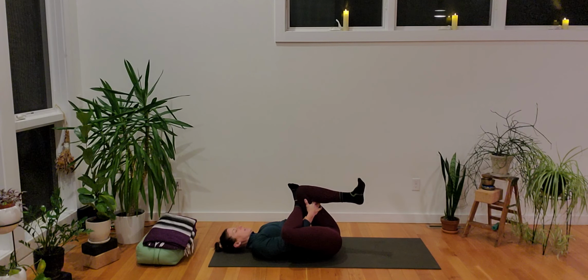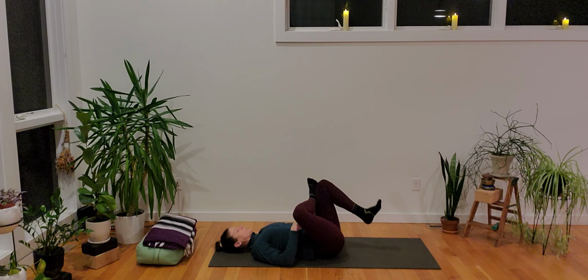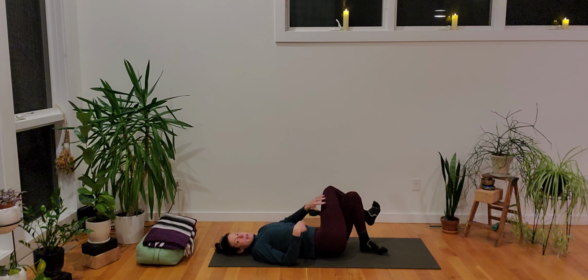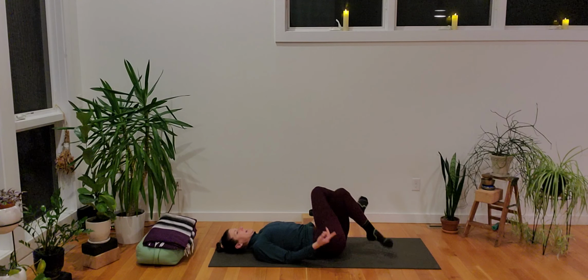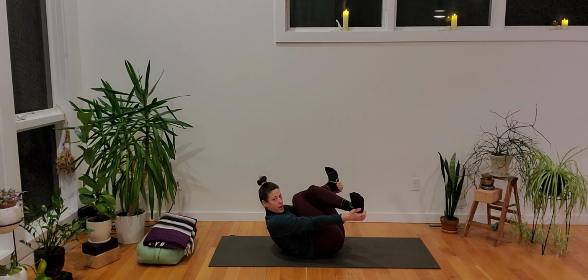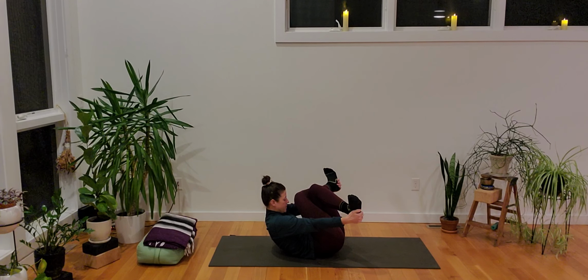Good. And let go of the leg if you took it, but keep your ankle crossed. So we're still with the right ankle crossed. Continue to slide the leg over, so now you're crossing tightly at the thighs. So now your right thigh is tightly crossed over your left thigh. Bring the legs in again, and now you're going to reach forward and lift up to take the heels with your palms. We're coming into reclined cow-facing pose.